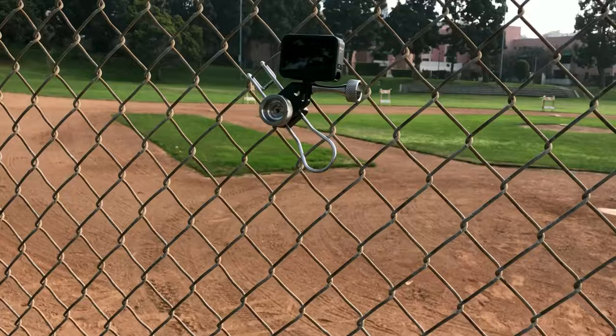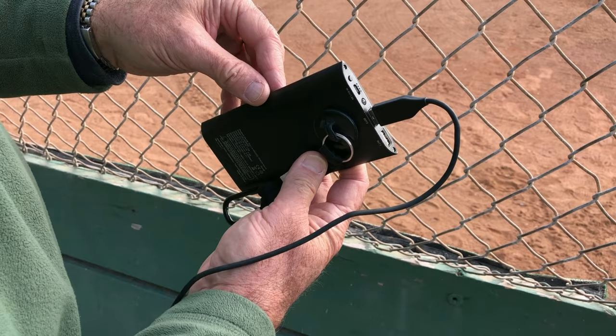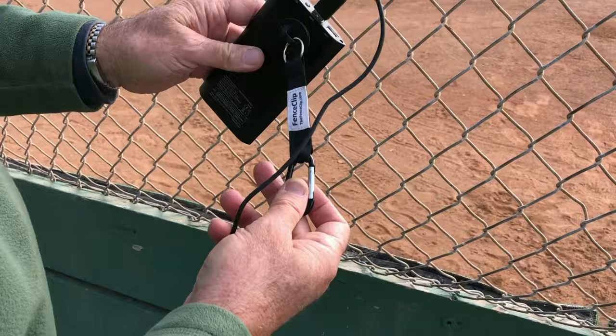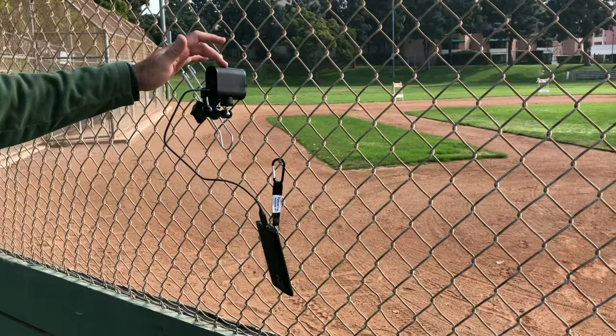I'm using the safety tether kit for this — it includes carabiners, the tether, a key ring, an anchor, and some 3M VHB tape that sticks it on there. That tape lasts about three years. Clip it on the fence near your camera and plug it in. That's probably five hours of battery, and this probably has four and a half hours of battery, so you could run all day like that.